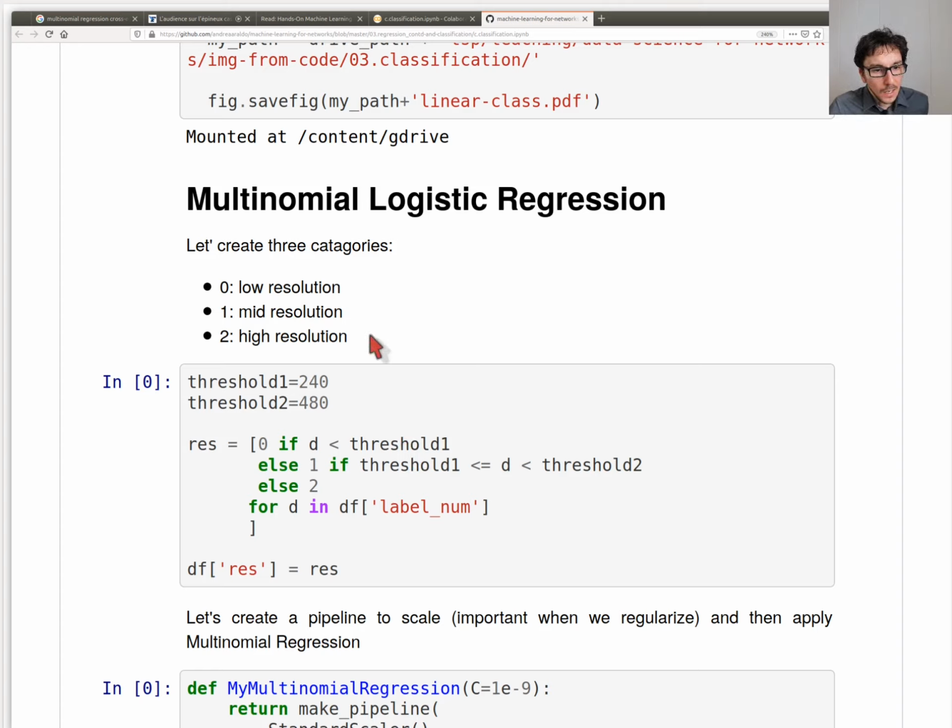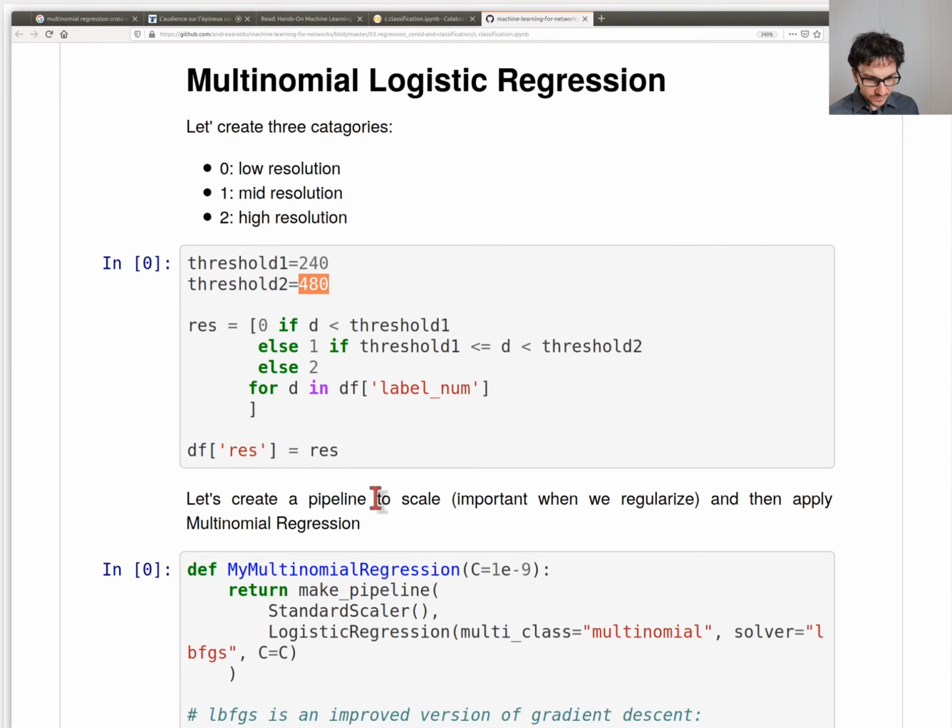And here I perform multinomial logistic regression. Here I want to spend a bit more time. In this case I create three categories. All the videos that are below 240p, I consider them low resolution. The other videos are mid resolution. If they are more than 480p, they are considered high resolution.